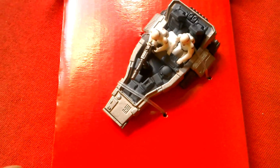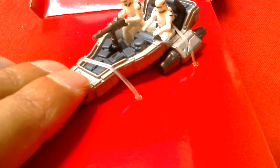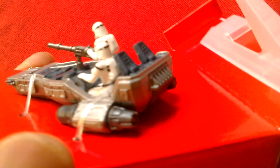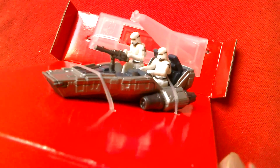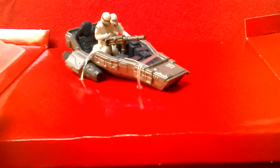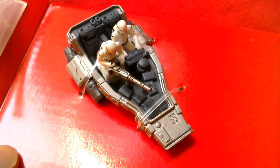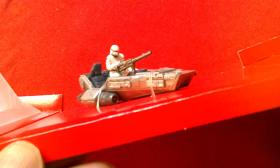Okay, so this is quite a nicely detailed model. The body's metal, the figurines are plastic. It's quite nicely detailed. Looks really nice. Outstanding piece, but still pretty cool. That's the first order snow speeder. Okay, so that's worth checking out. Number 14 looks pretty cool. Small model. I think there's a Hot Wheels version coming out as well, but this one's pretty cool. Okay, so it's your first order snow speeder.